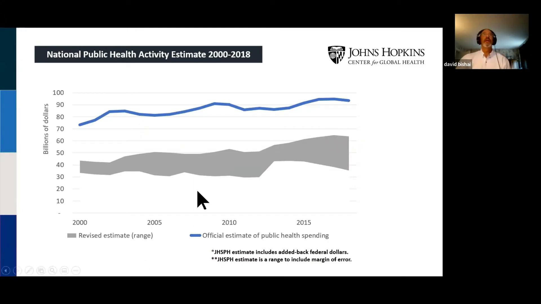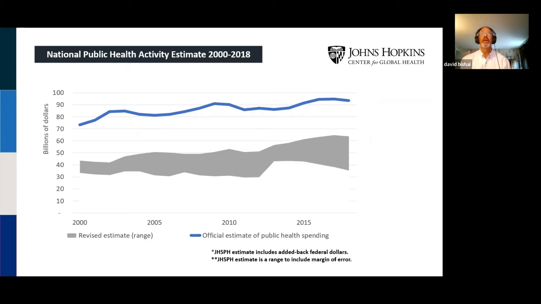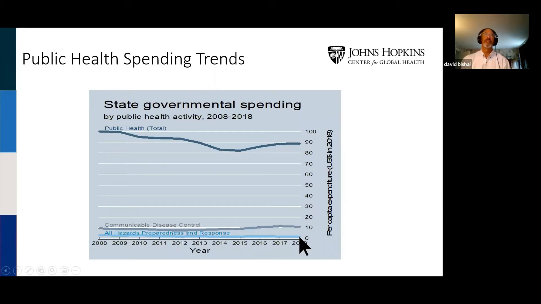The official estimate is that the total America spends $90 billion on public health. Looking through state budgets, we found that when states and counties say they're spending money on public health, most of the time they're taking public health money and offering clinical services with it. When we take out the clinical services, about half of public health budgets in America are actually taking care of prevention for populations. And the numbers are not getting better — state public health spending has gone down in the last 10 years. Communicable disease control, which would have helped with testing and contact tracing, has been only 10% of this budget and flat over time. Public health preparedness has been a tiny fraction of public health spending in the USA.